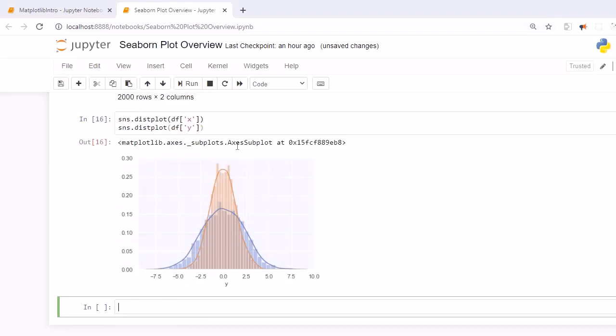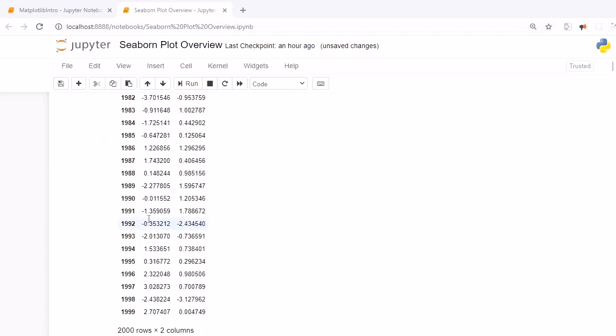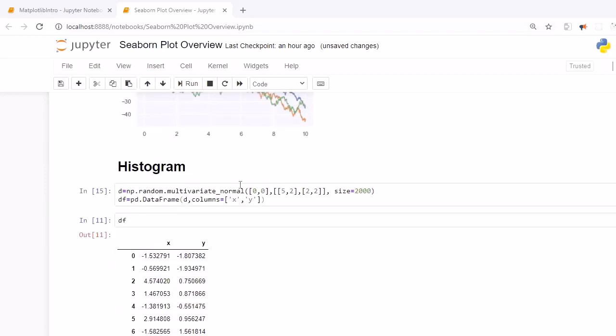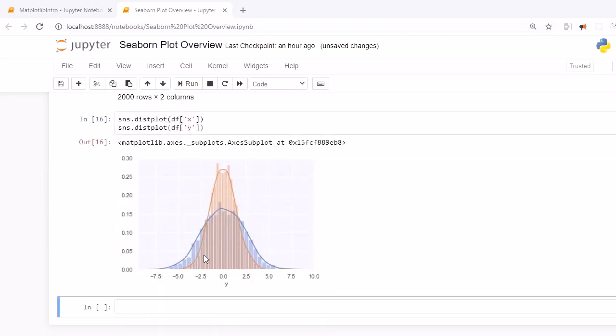Now do shift enter, and you will find that it has generated the histogram plot with the KDE, the kernel density estimation plot. The data which we generated with the multivariate method is normally distributed, because it is making this shape called a bell curve. This kind of shape represents that, in a real-world scenario, your data does not have biased values. In the upcoming session we are going to discuss these concepts, the shape and size of the data, and the significance of this kind of shape.